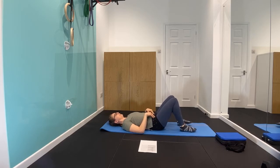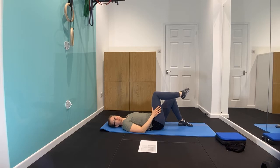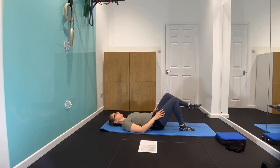Okay, and one at a time, we just bring the foot up, and if you want to, you can hold onto the leg. Otherwise, just bring the foot up. We're just going to roll through the ankle, rolling in one direction and taking it in the other direction. Then bring it back down, and we'll do the other side. And bringing it back down.